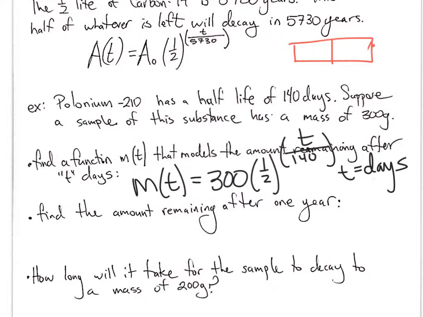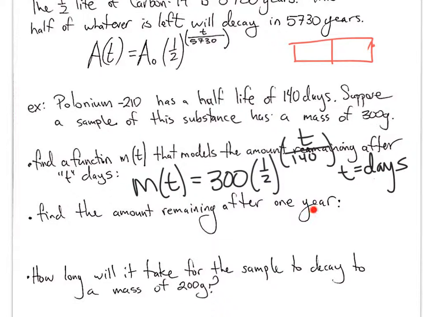So do you see how when you set up an equation, take a basic value like 140, plug it in, we have an exponent of 1, so we have 1/2 to the 1 is 1/2, meaning our amount, the mass, would be 150, which is half of 300, so it makes sense. Okay, so here's an equation we could use.